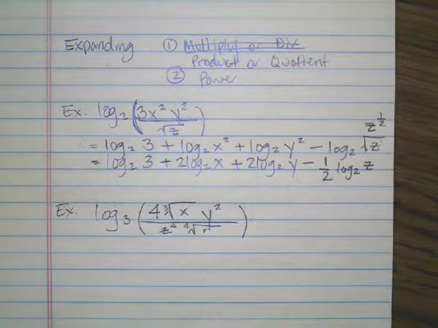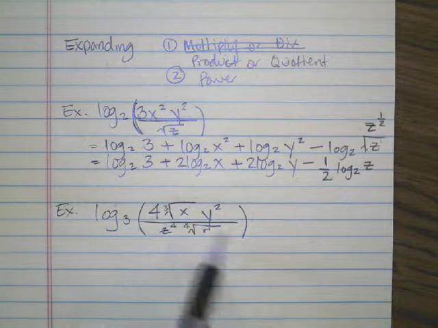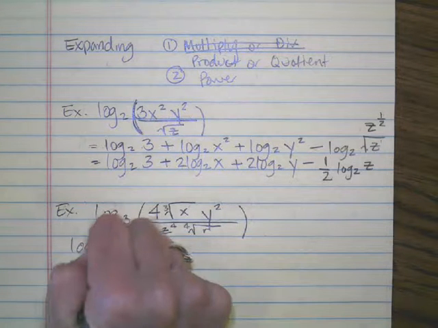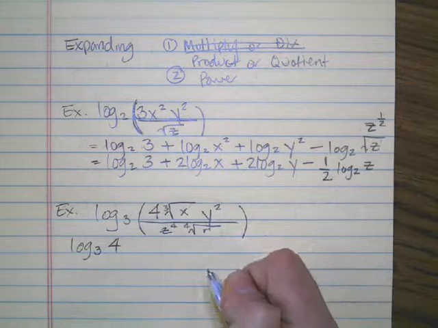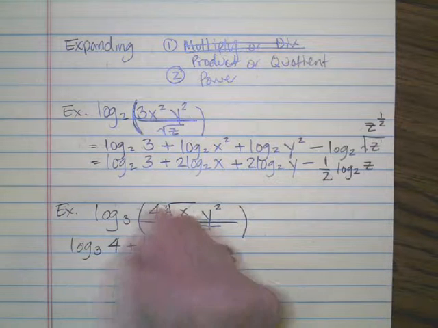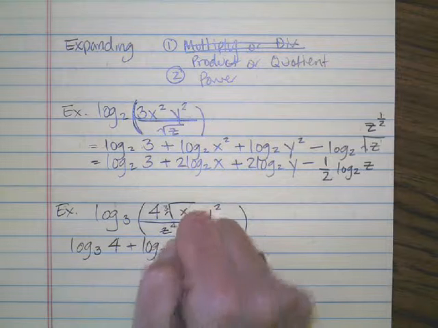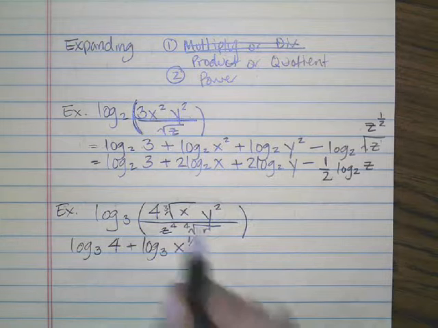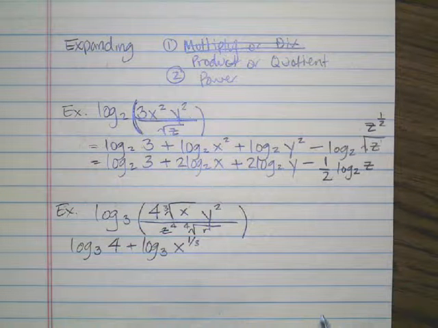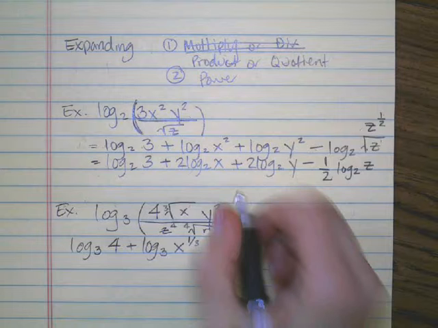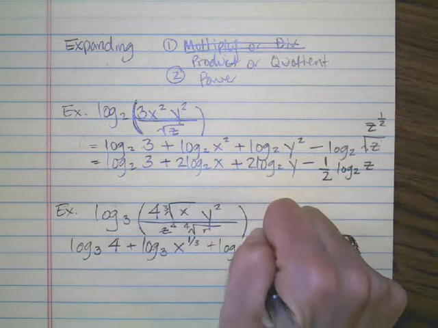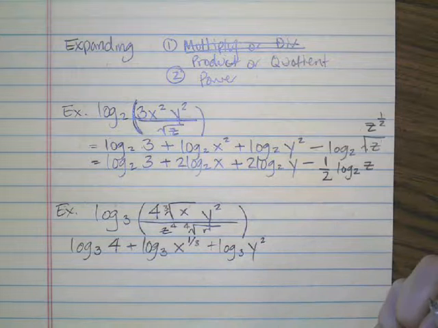Okay. Alright, so these things on the top, they're all what? Pluses. They're all pluses, and these things on the bottom, we're going to have what in front of them? Minuses, okay? So we're going to say log base 3 of 4, then what? Plus log 3 x to the 1/3. Good. Doing that in one step was good. It's to the 1/3 because this is cube root of x, okay? Then what? Plus log 3 of y squared. Good. Then?